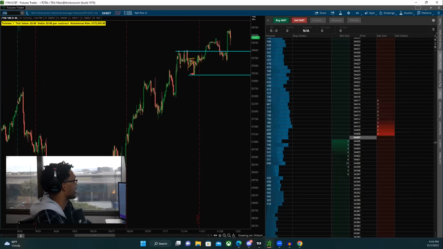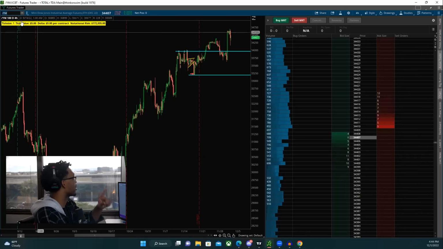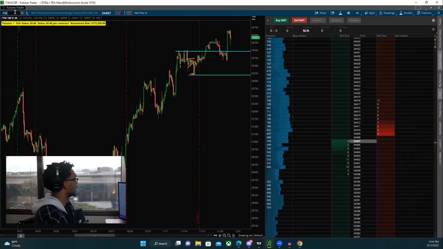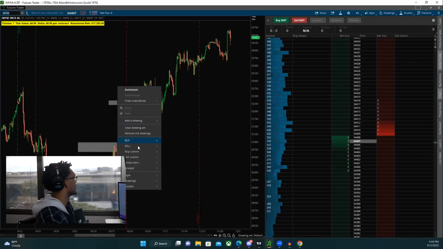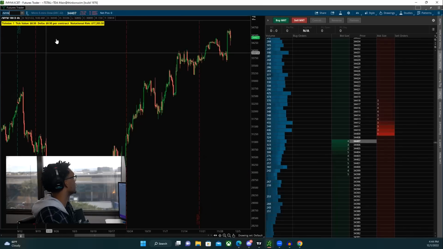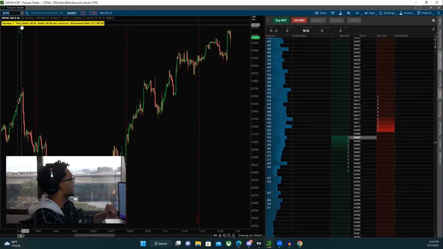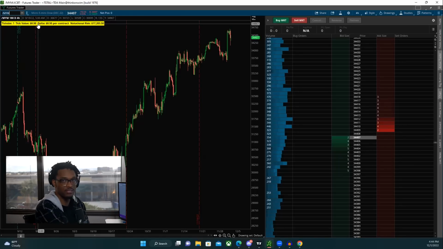And just the next common one would probably be YM. YM, tick size, it moves in whole numbers, so it moves in one. And the value of each $1 is $5. And then you have MYM, the micros, you have tick size, still one, and then each tick is gonna give you a value of 50 cents per tick, right? So hopefully that made sense for you and gave you some clarity on what you actually can expect from this.